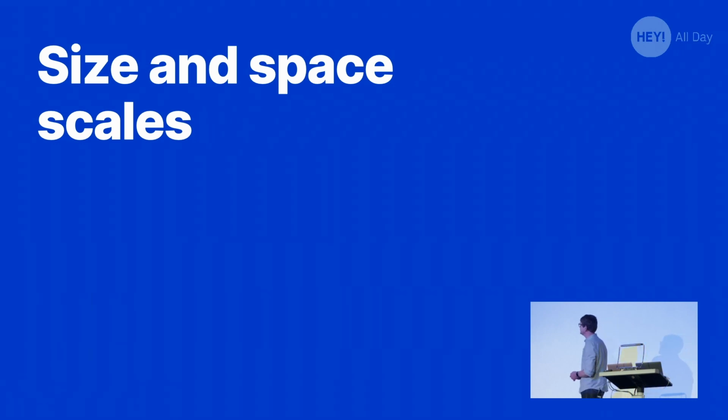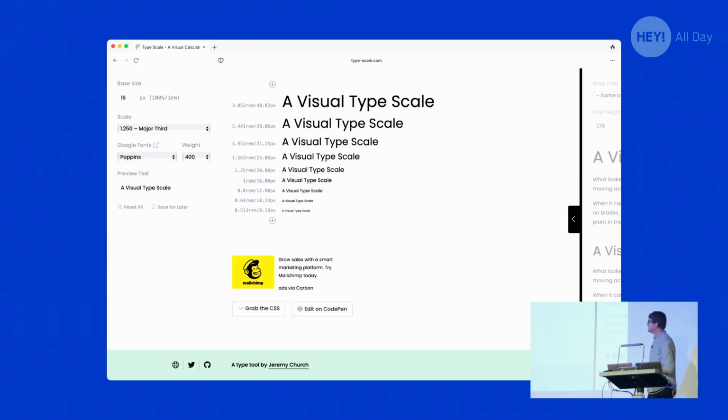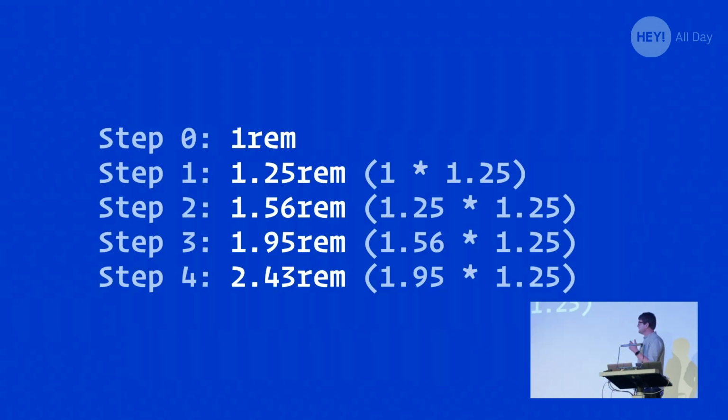And we're going to start implementing size and space scales so that although the typography is responding to the viewport, we want it to respond via a ratio too, so you get natural flow and rhythm as you go down the page. And this is what I mean by a type scale. We use a ratio to increase the size by a certain amount each time, and you get this lovely linear curve between sizes. And what we're using here is what's called a major third scale, and that has a ratio of 1.25. So for each time you go up the scale, the font size increases by 1.25. And that's how you get that lovely scale.